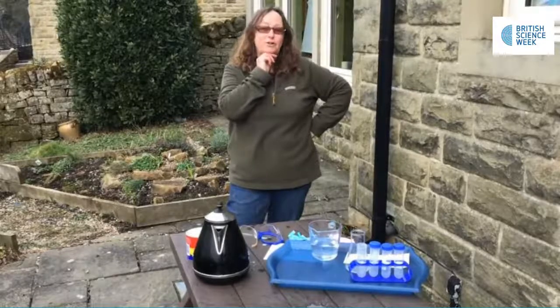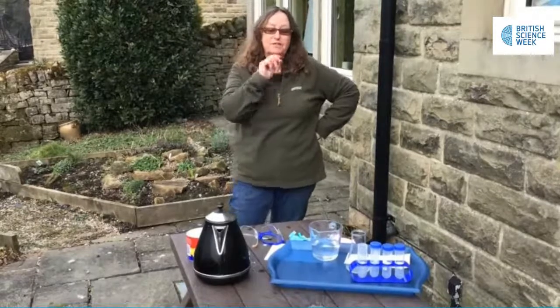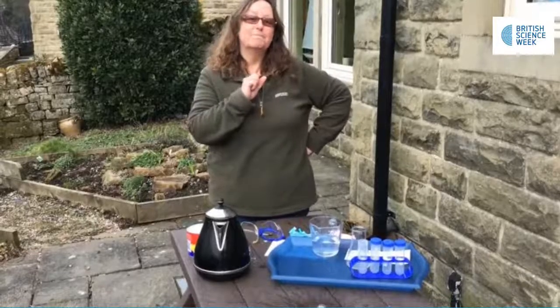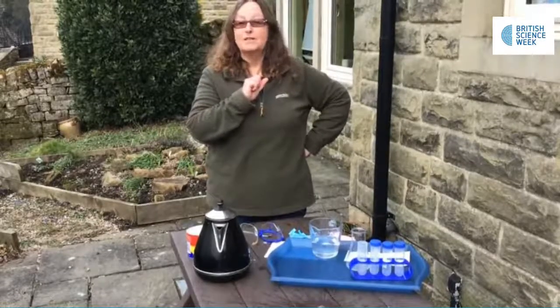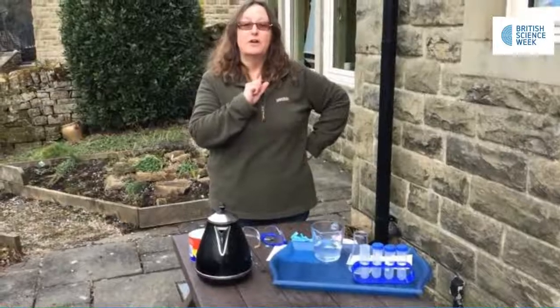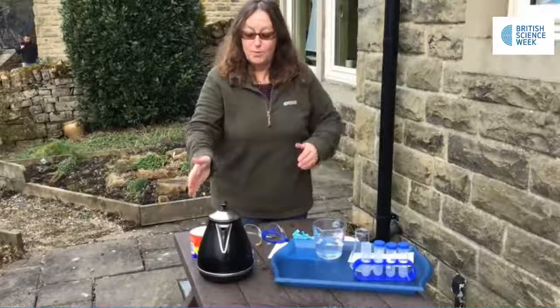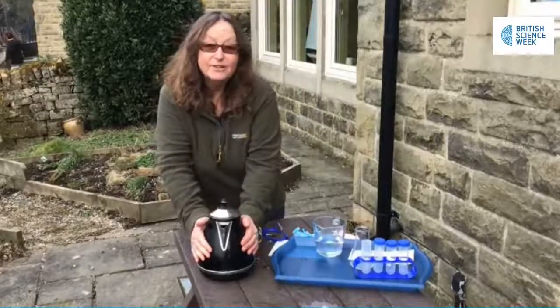Remember I said about cold water and hot water? Do you think it might go up faster if it has hot water or cold water? Would the chemical reaction be quicker or slower when it's cold or when it's warm? Should we try one with some hot water and see how fast that goes up?